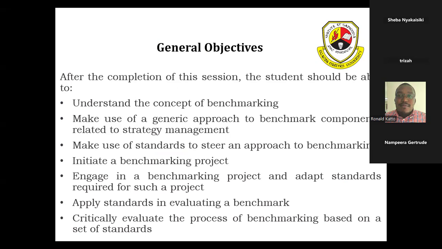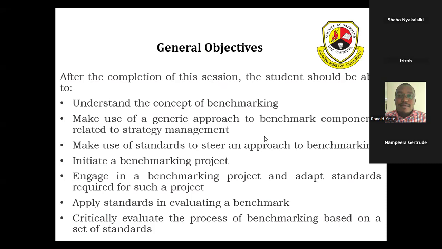And as we mentioned the last time, when we're looking at strategy, we are looking at improving ourselves. That's where we look at who we are now and who we want to be. And of course, we look at people who are doing it well in our industry. So that's what benchmarking is all about.